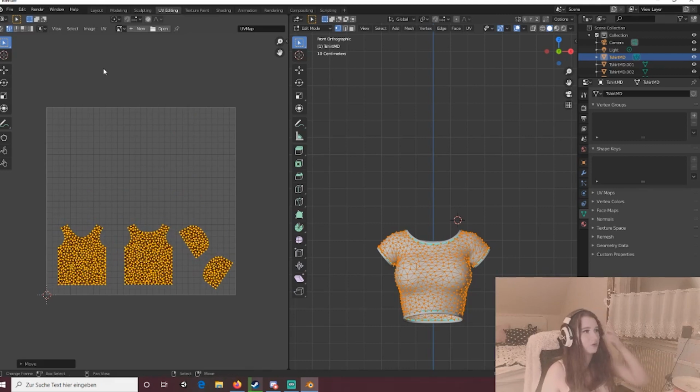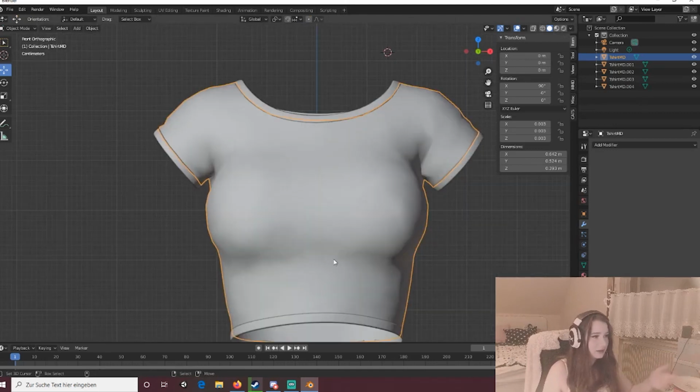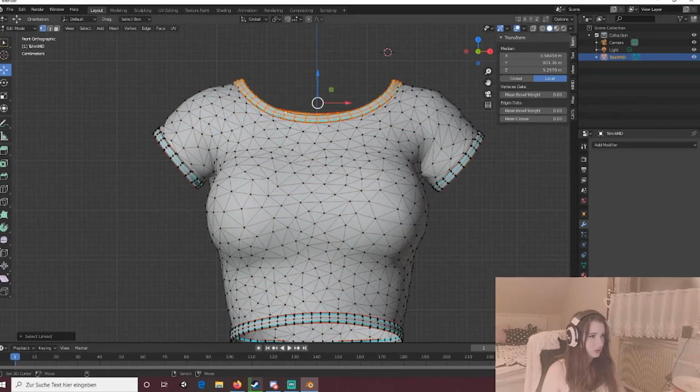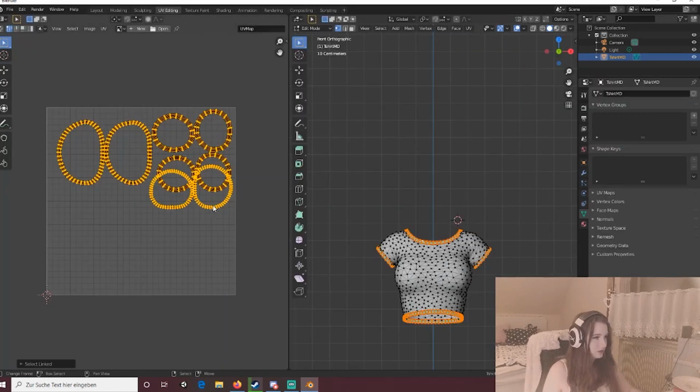I'm just doing what works for me right now. And I have to say, I learn something new every day. I hope I didn't just mess up these ones. No, I didn't. Okay, that's nice.